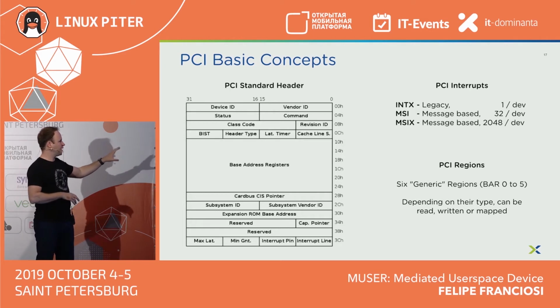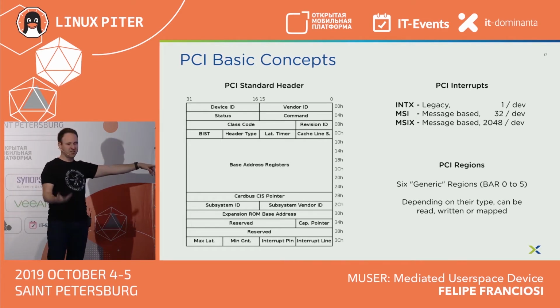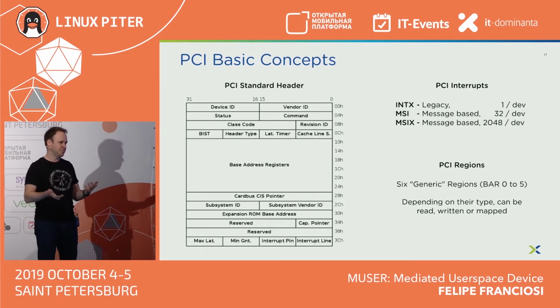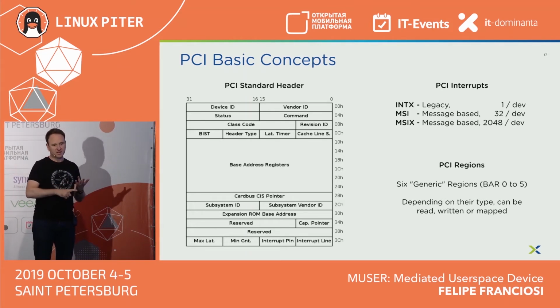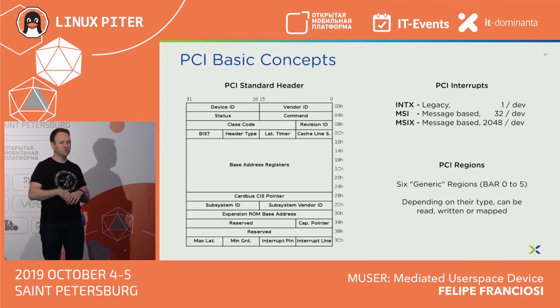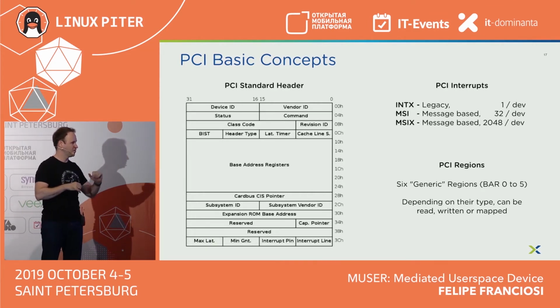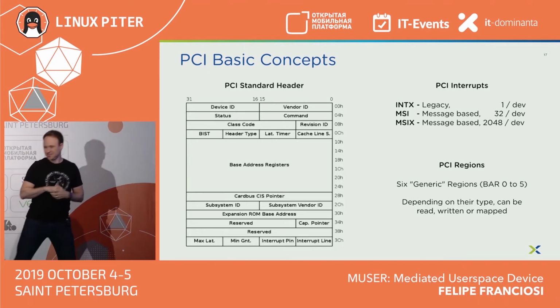So all you really need to know is these IDs for the device you want to emulate, and the fact that there are 6 regions. And then depending on the device you want to write, there are different meanings for what these regions do. You probably also want to know that there are 3 interrupt types you care about. IntX, which is a legacy interrupt. There's just one pin that can be asserted. MSI, and later MSI-X, and they support more things related to interrupts. You probably don't need to know much more about that. The device we're going to play with just has one interrupt, and we only care about 1 byte in 1 region. So it's very simple. Is that okay?